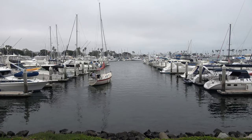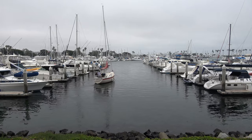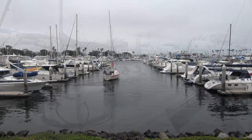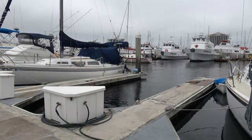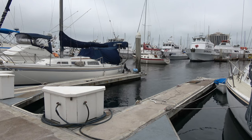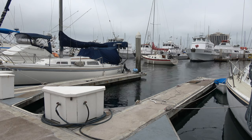The next tip I would like to give you is how to back your boat into your slip. Most boats sail very poorly backwards. You have to have enough speed to have water flowing over the prop to have control, but you don't want to be going too fast or things happen too quickly.